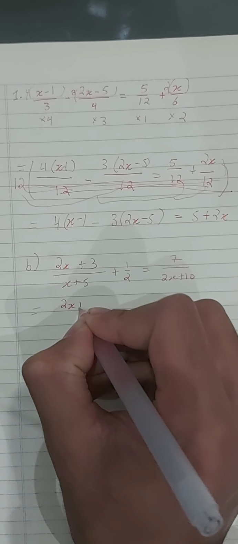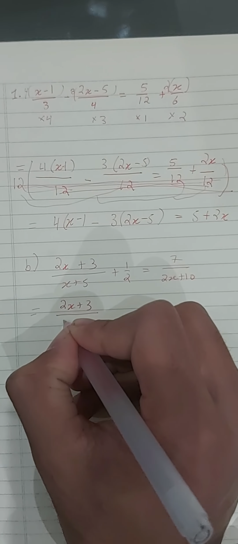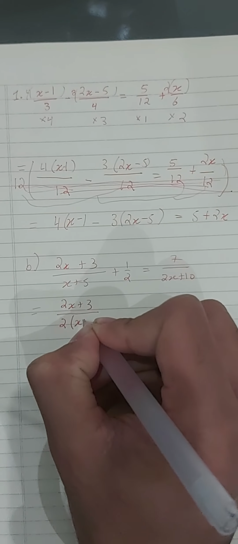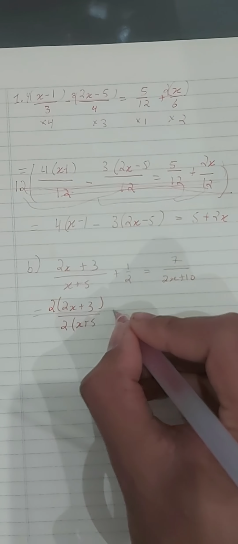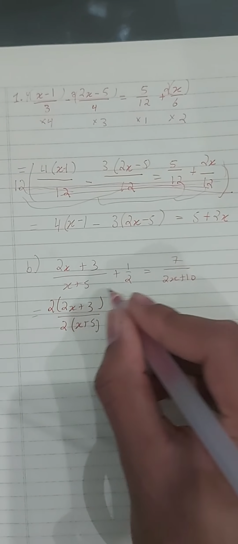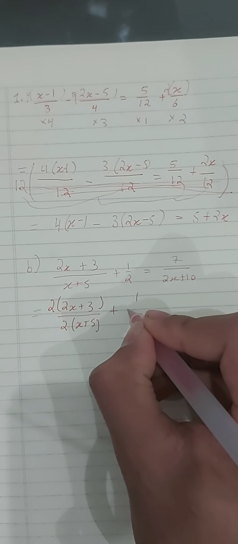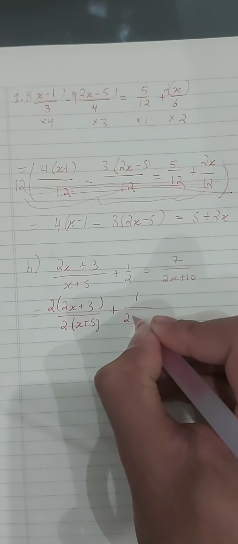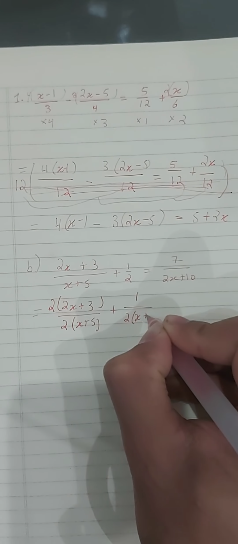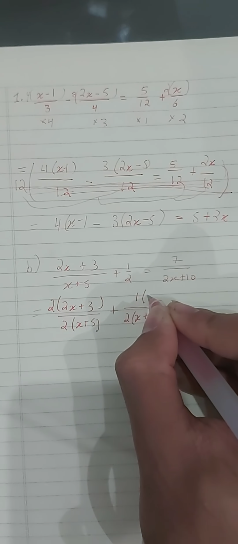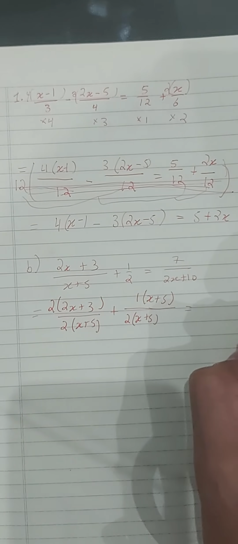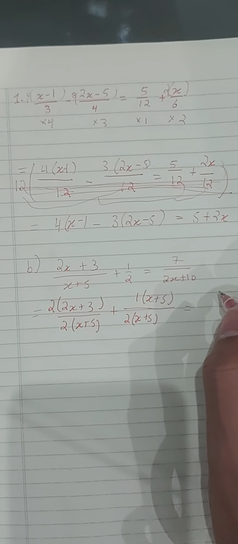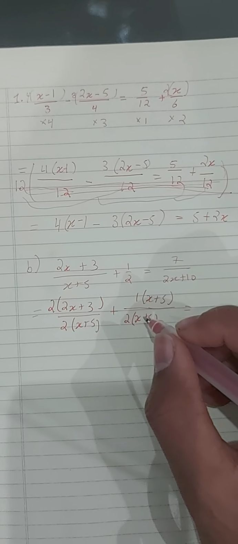Here, let me show you. So you get 2x plus 3 over, well, multiply this by 2, so x plus 5. Remember, you have to multiply the top by 2 as well. And then plus, and remember, we're going to multiply that by x plus 5, so you get 1 over 2. The 2 still stays, but multiplied by x plus 5. And you have to multiply the top by x plus 5 as well. Whatever you do on the bottom, you have to do on top, and whatever you do on one side, you have to do to the other. Now, do you though? For this, no, you don't.